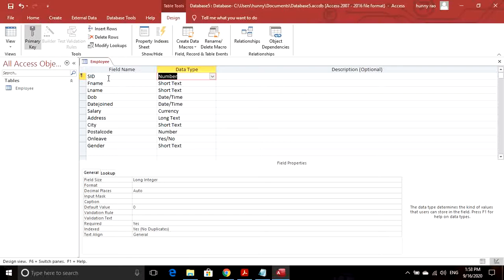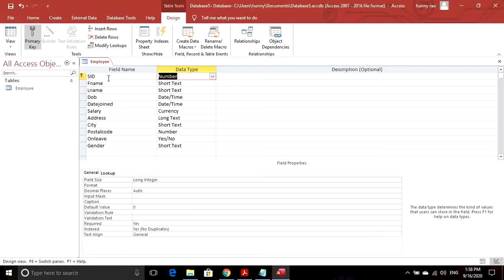For example, what can be the primary key in case of students? So what is that one property that uniquely identifies a student? It's their registration number.